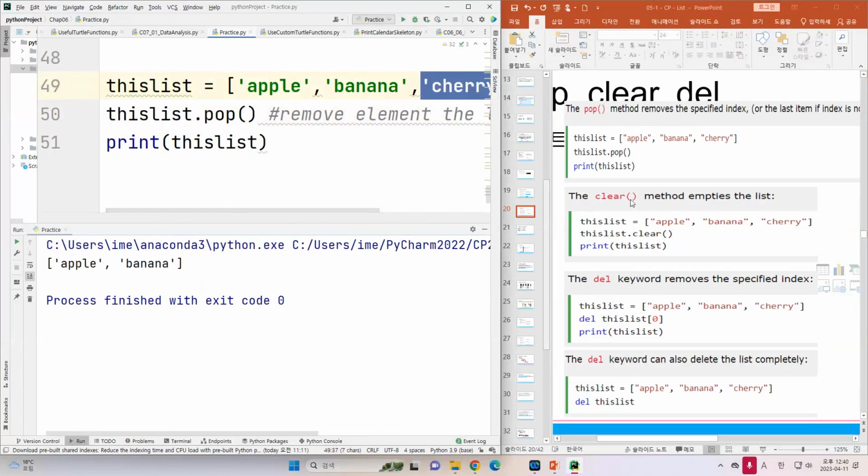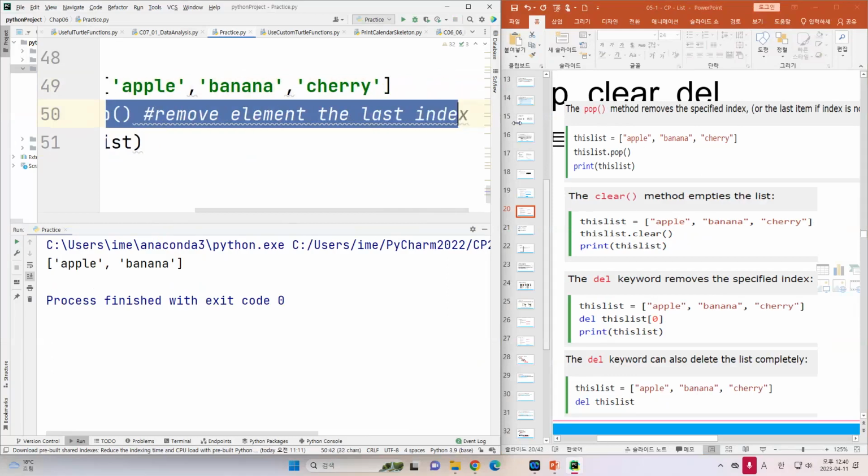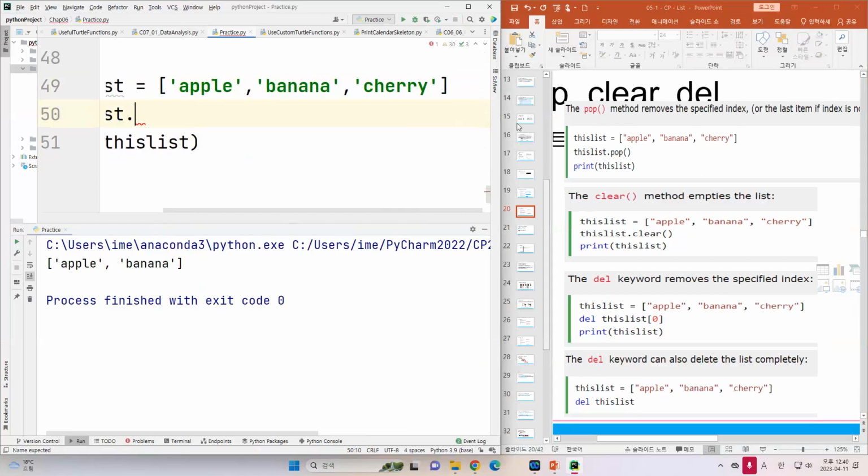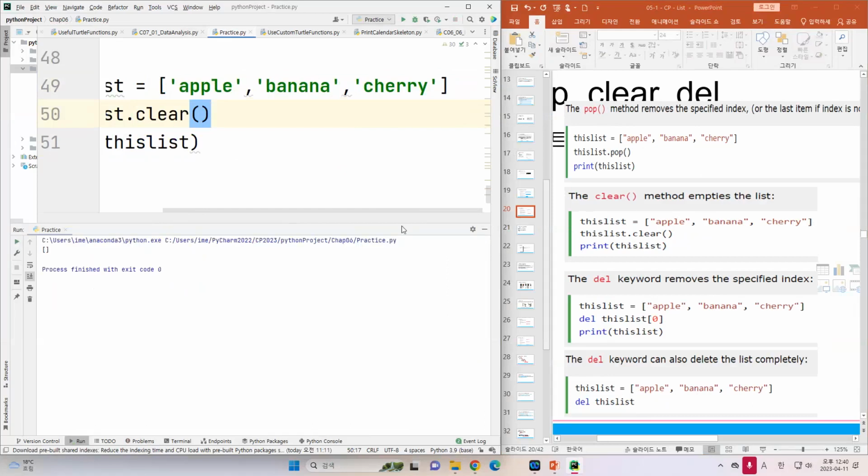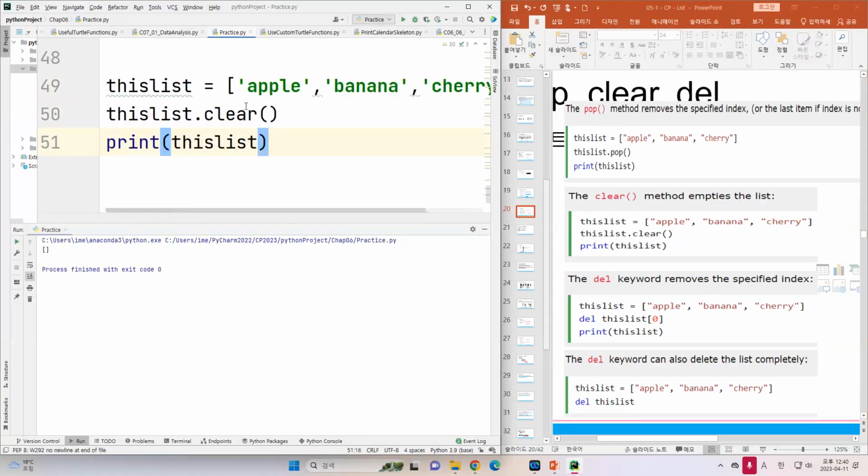What is clear? Clear means I want to start from scratch. It means after you have the list with the 3 items, apple, banana, cherry, when you clear it, then all data will be removed. We can delete with a particular index.